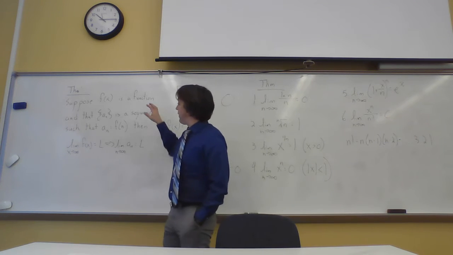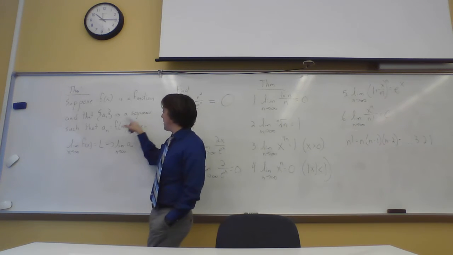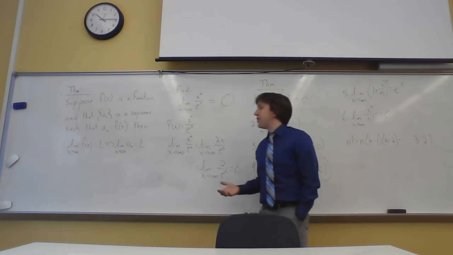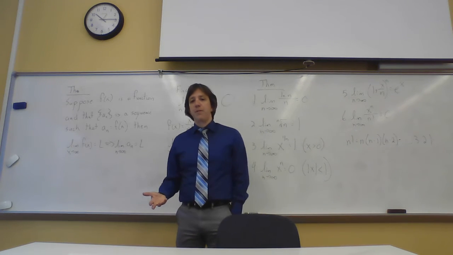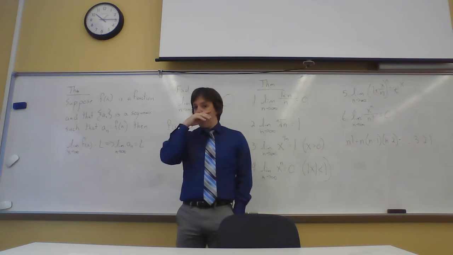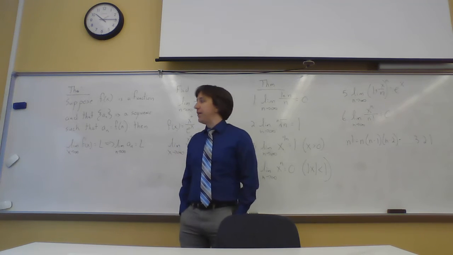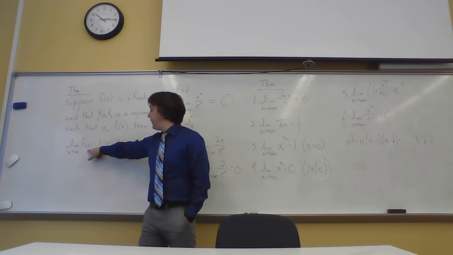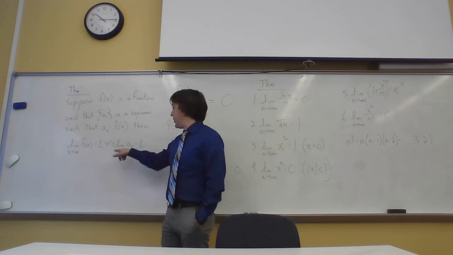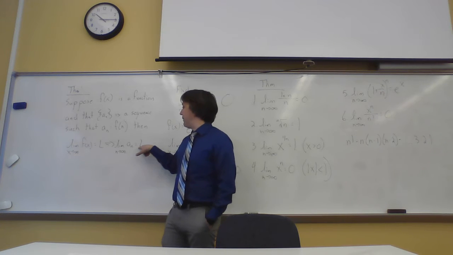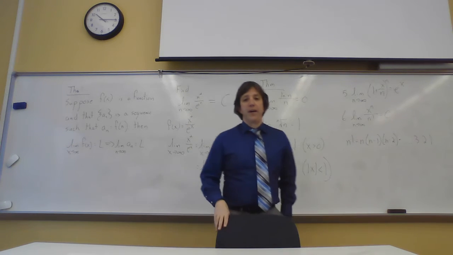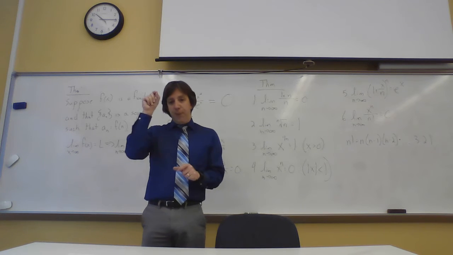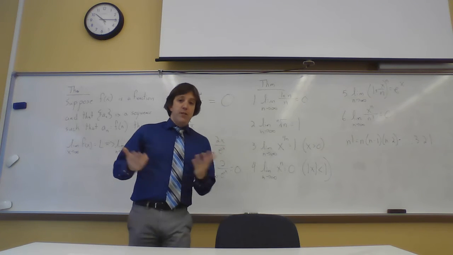Suppose f of x is a function and that a sub n is a sequence such that a sub n is equal to f of n. So we have a function that spits out all these values of the sequence, but it's actually a function and presumably takes on other values as well. Then the limit as x goes to infinity of f of x being equal to L implies that the limit as n goes to infinity of a sub n is also equal to L. So basically the sequence traces along the function and pops in every integer.